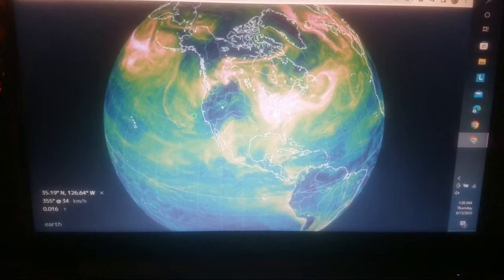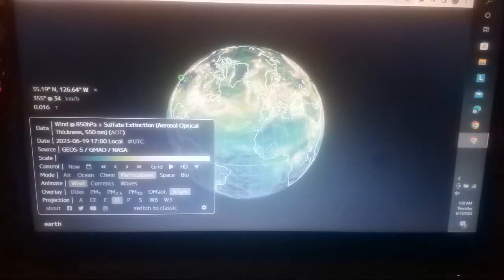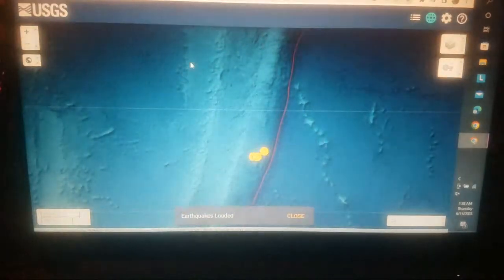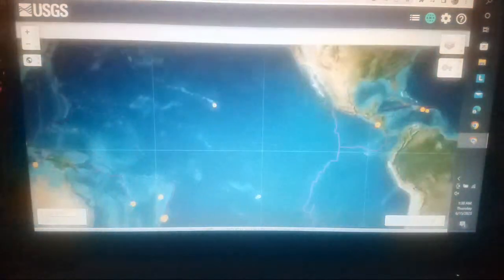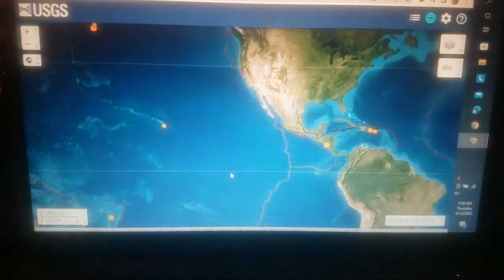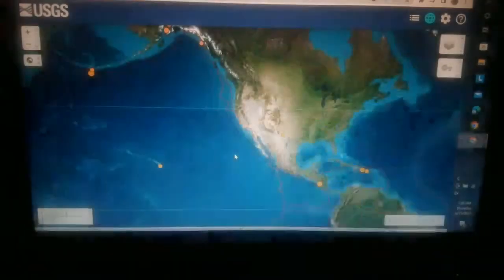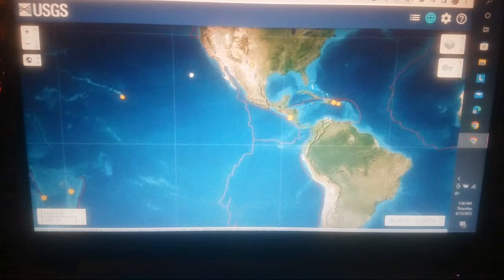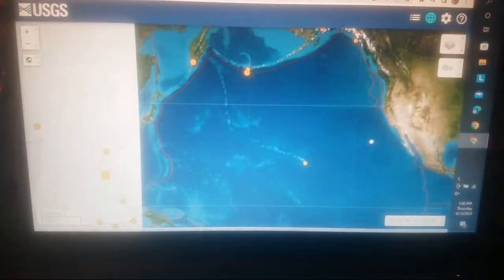Okay, so let's get away from this, though. All right, enough of that. Let's come on over to the earthquake map now, please, Lord. All right, I already had it kind of zoomed in on here. It's been pretty quiet around. Let me just pull back a little bit. See, not that much. Bear with me here. So you can see, been pretty quiet around our region. Okay, that's good. I love that.